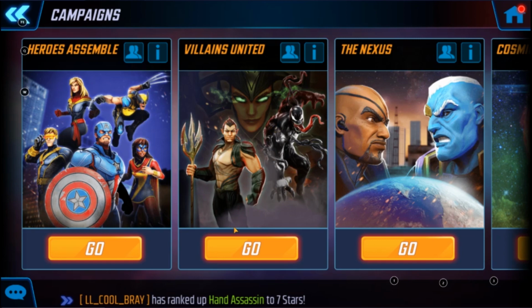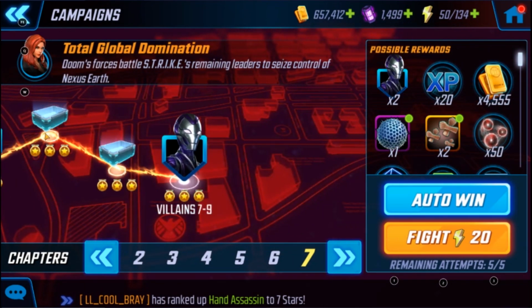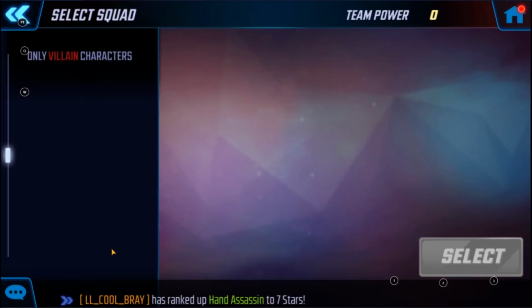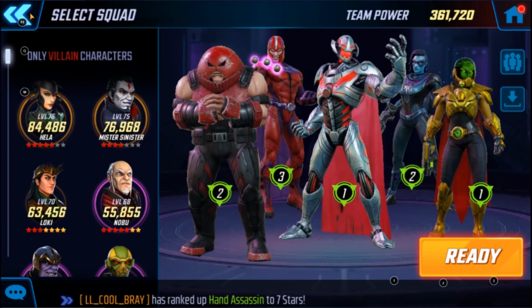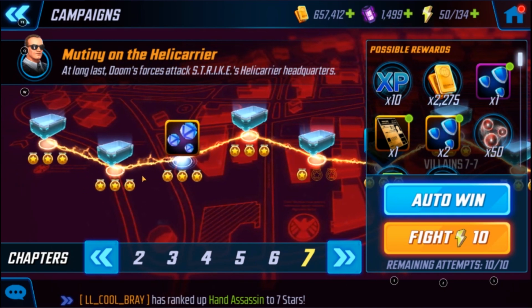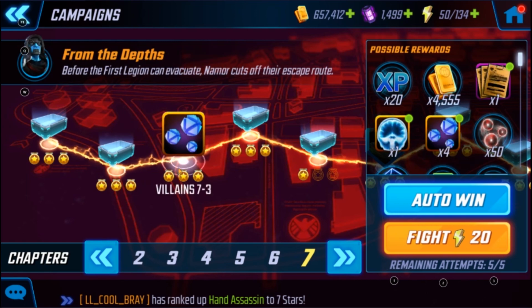For villains, I don't think there's a specific character that you need to use for the last three missions. Yeah, it's only villain characters. So you can use whoever for the last 3. But the first 3 can either be Hydra, AIM, or Sinister Six. I would recommend AIM just because they're so much better.